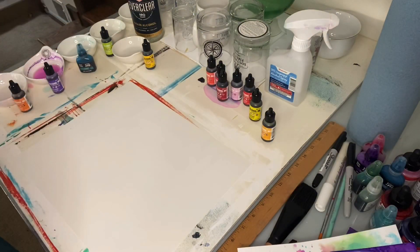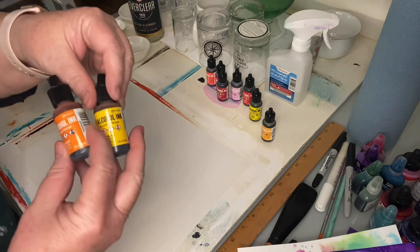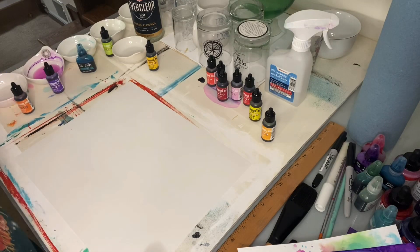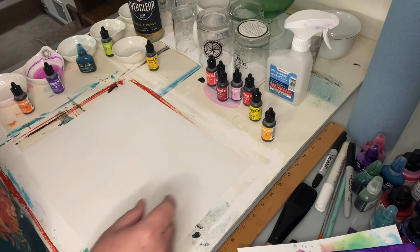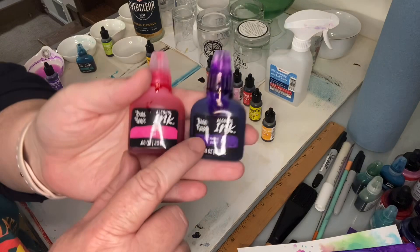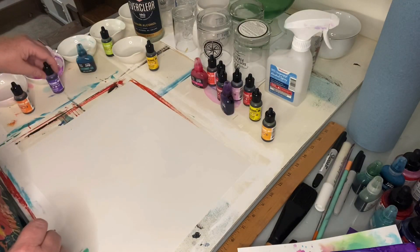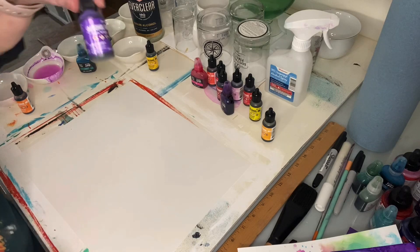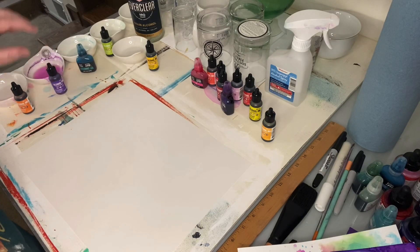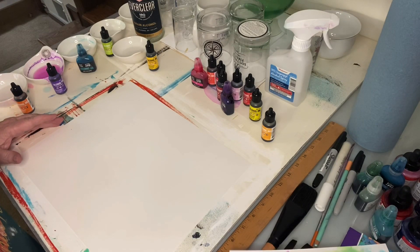I'm really happy that today my yellow and orange came in — it's a Sunday here in Oklahoma and FedEx delivered it. I ordered a lot of these. Some I bought at Hobby lobby; this is the Brie Reese brand. I haven't recorded myself very much so thank you for bearing with me. These are the Ranger alcohol inks which I purchased online from Dick Blick — I haven't used those before but I don't imagine they'll be very different. Let's talk about paper and the different surfaces.